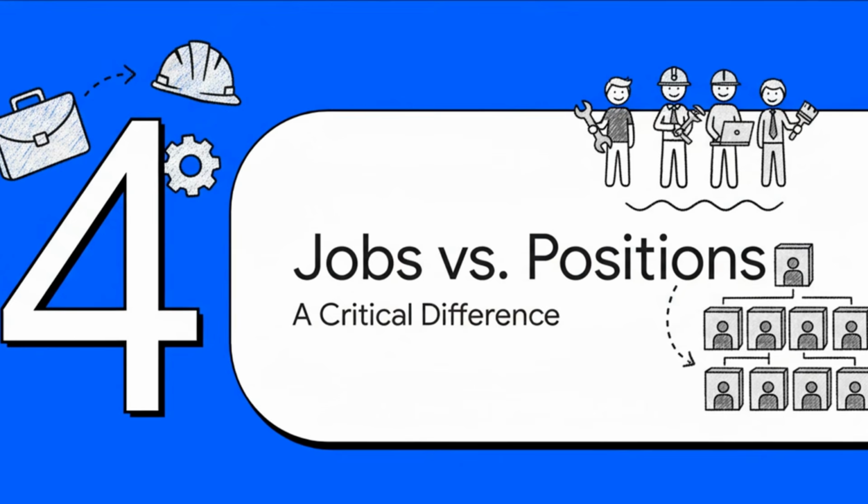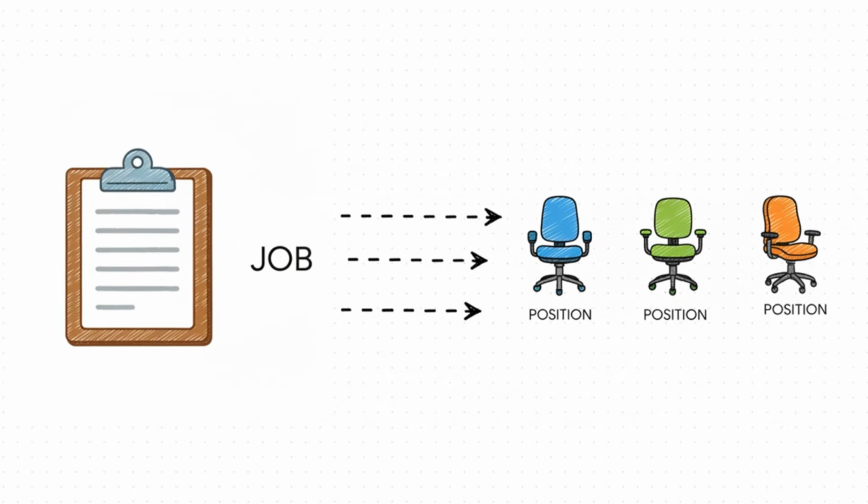Okay, now we come to a topic that confuses a lot of freshers. So let's really focus on this and make it crystal clear. We're going to look at the very important difference between a job and a position. So, what is the difference? A job is simply a generic name for a role. Think of it as a template.